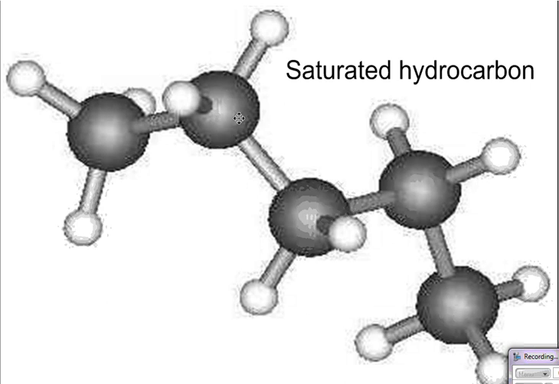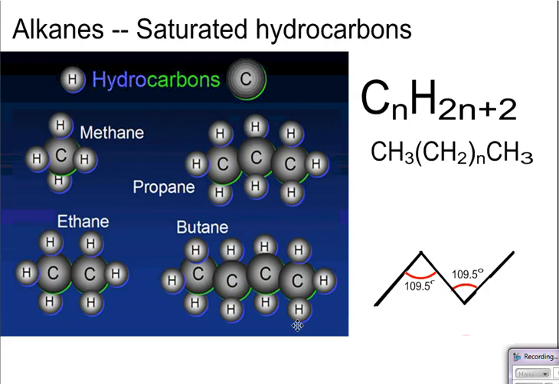Because they contain only carbon and hydrogen, all alkanes are nonpolar. Their only intermolecular force is London dispersion forces. Because of this, alkanes have very, very low boiling points and melting points. For example, methane and ethane are both gases. Propane is a gas that you use to burn in the lab on your Bunsen burner. Butane also is a gas that is used in combustion.